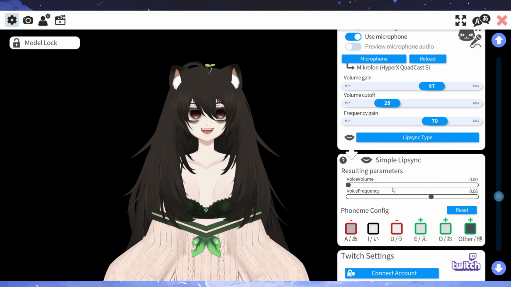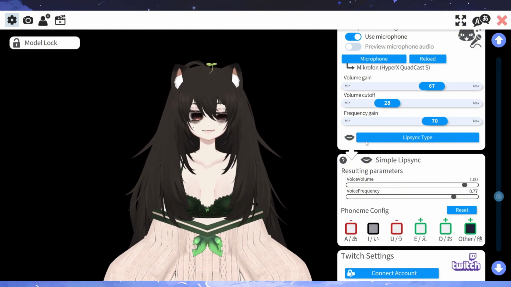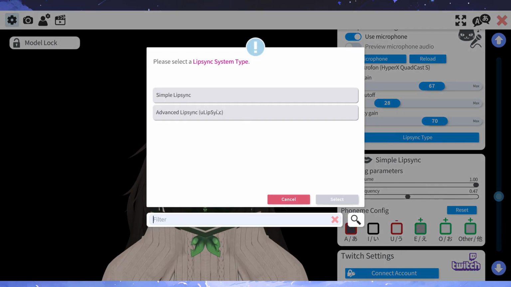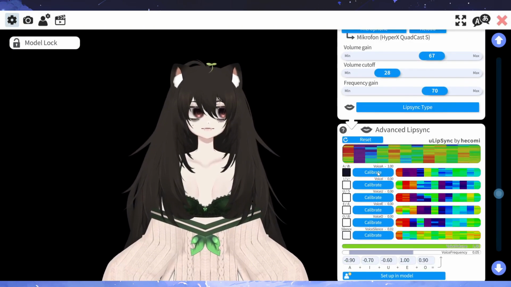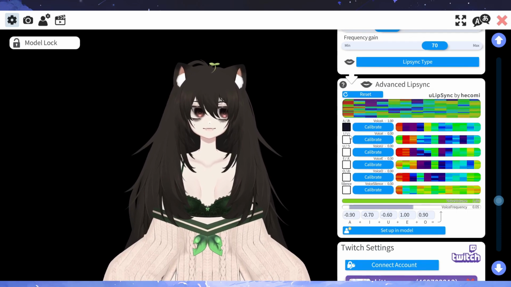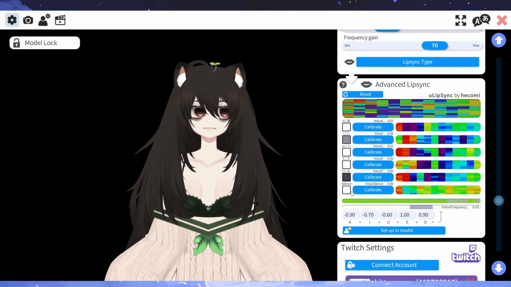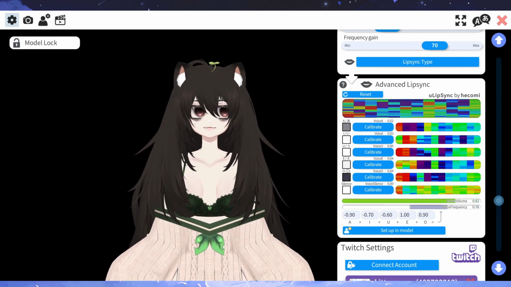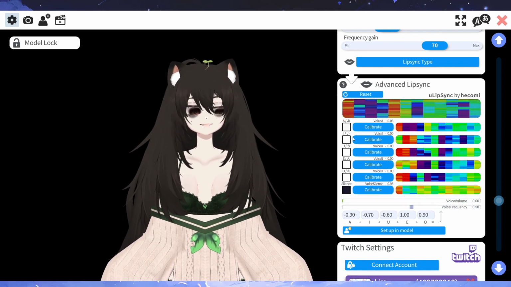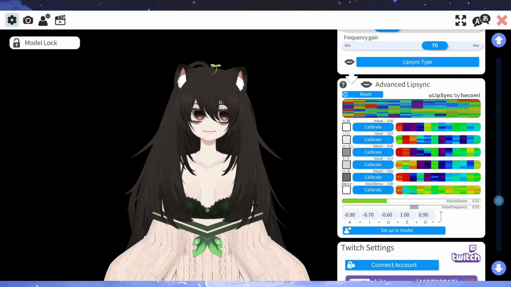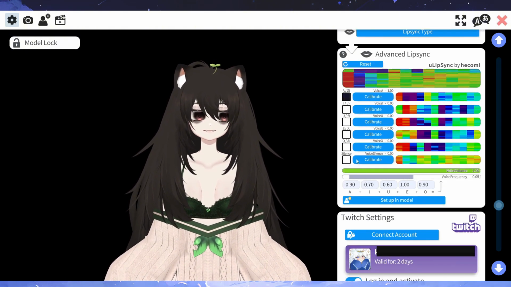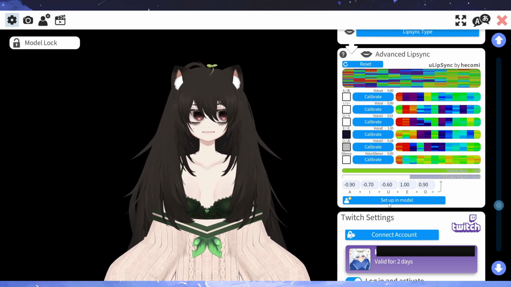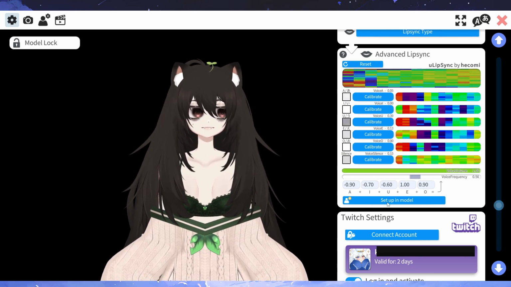Now, it will be a bit harsh on your PC, and as you can see, the lips already look different when moving. I used advanced lip sync, and for that I calibrate the vowels. Now, they are Japanese, so I do pronounce it kind of like in a Japanese fashion. So A would be A instead of A, and E would be E instead of I. I hope that makes sense. Sometimes your rigger has set up these for you as well, as parameters. They will tell you.